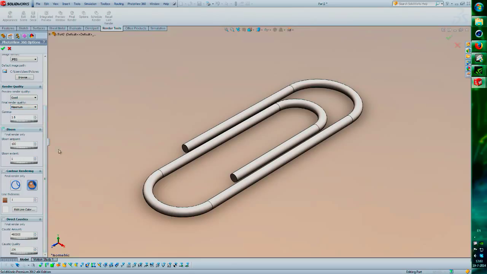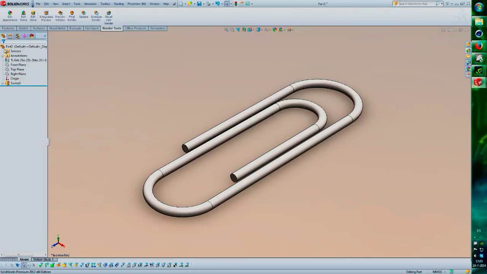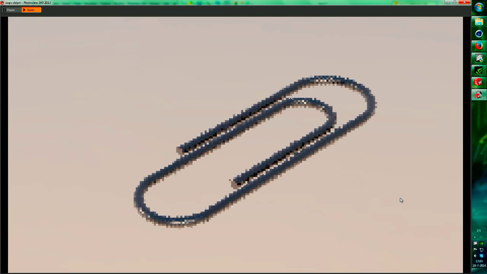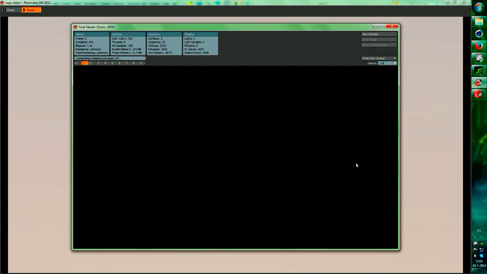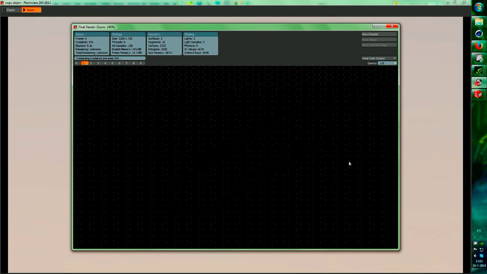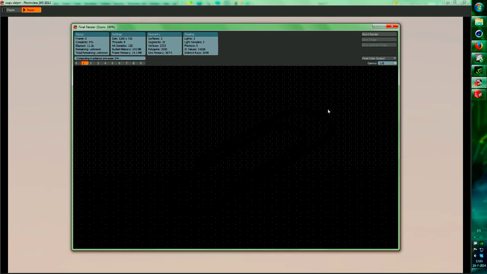You can render bloom, and you can render direct caustics, but as it is just a preview to show somebody what you've made, you can leave it at the stock settings. Just hit the green button to exit and hit Final Render. This might take a while to load. The stronger your PC is, the faster it will be, and so a strong PC is necessary to run SolidWorks 2012. Let's wait for the result.